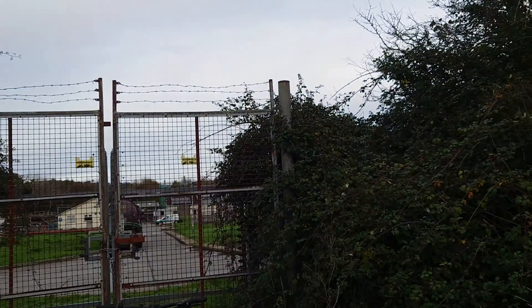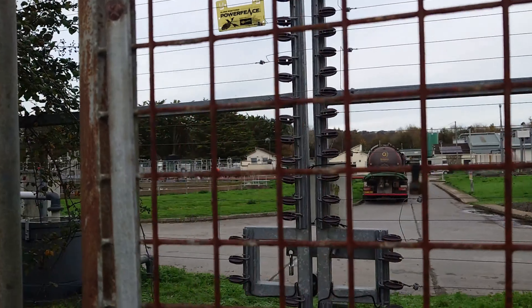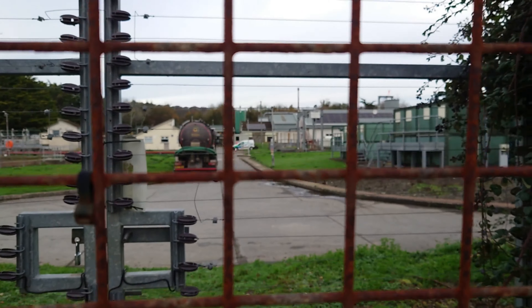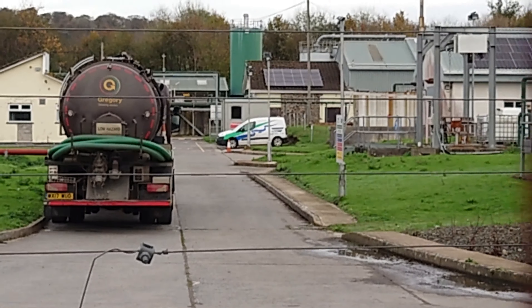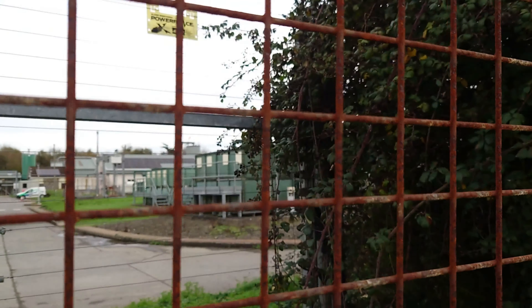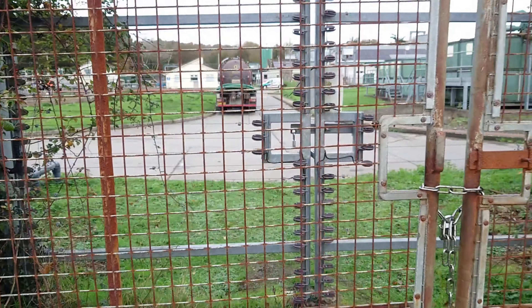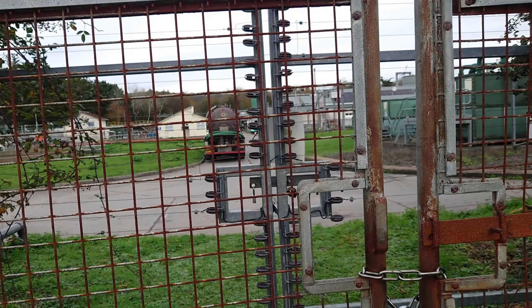Now we've come here to the main sorting station — it's a bit bigger than what I remember. You can see why I wanted to save my drone battery. It's definitely the treatment centre because if you look over there there's a Southwest Waters van and a stink wagon, so that indicates this is definitely the right place. The only thing I can say is let's get the drone up in the air and have a look around, because I know everything about what happens to the sewage until it gets here and then I'm a bit clueless.